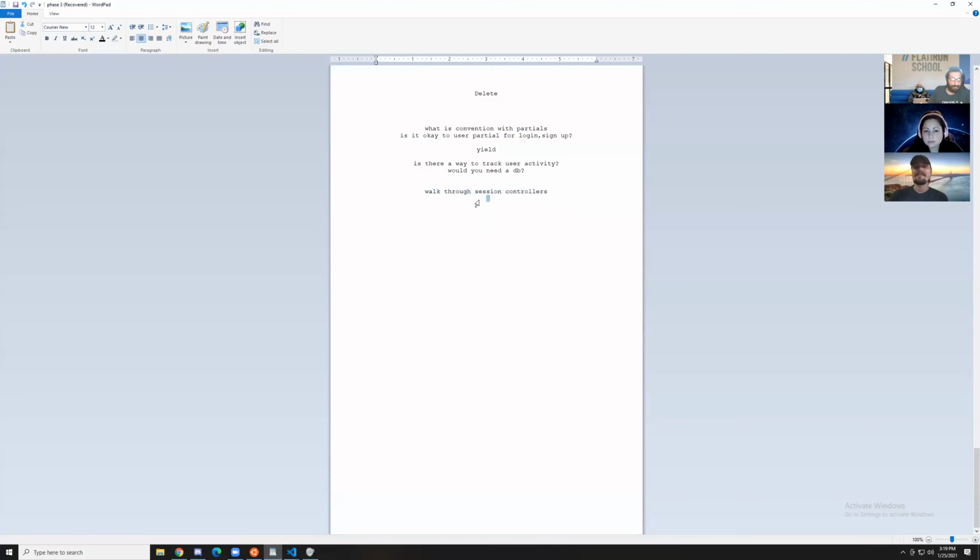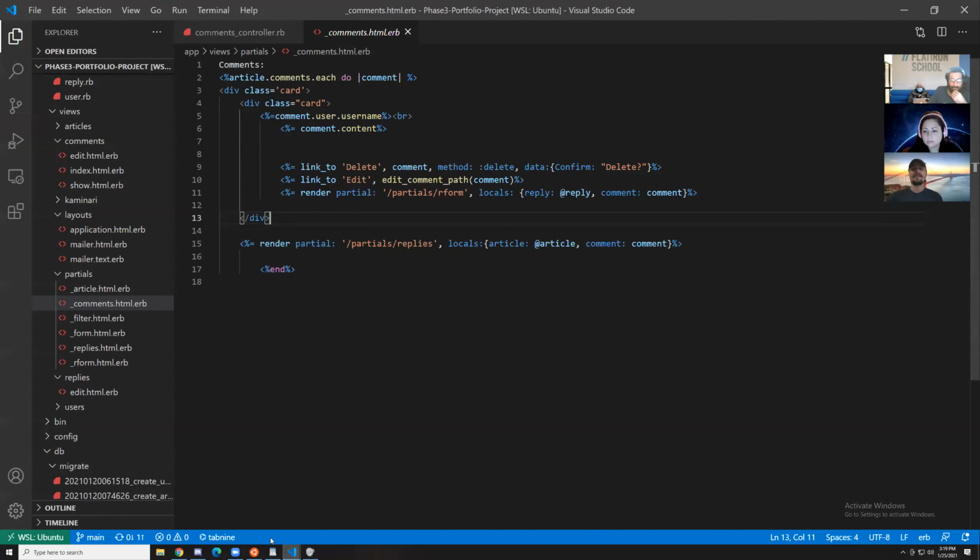Unless anybody else has any more questions, I was hoping maybe you could do a quick walkthrough of the sessions controller, or Omniauth. Sessions controller, yes. We can deep dive into Omniauth, but I'm not set up for that yet. I'd probably use GitHub to do it. I could walk through that, but as far as Omniauth goes, do you want the hard way or the easy way?